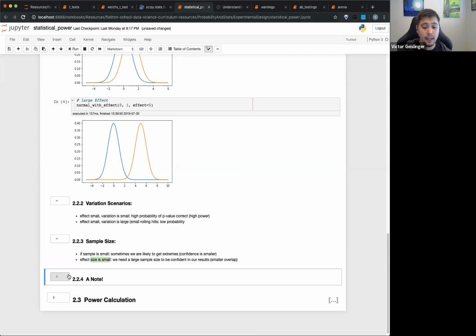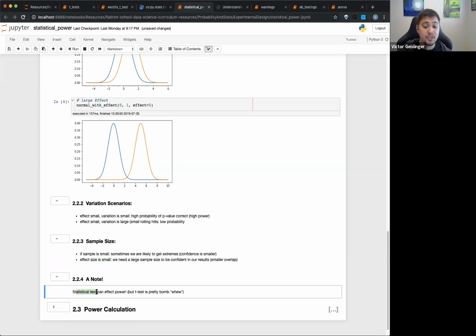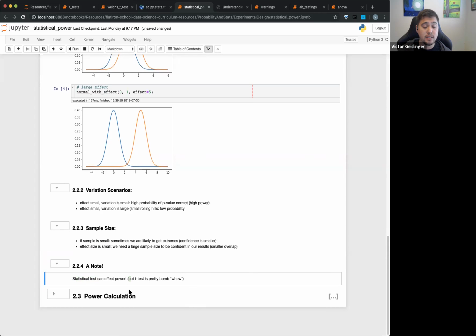Okay. And a quick note is that the statistical test itself can affect, like I mentioned, the distribution itself, but t-tests, Student t-tests and Welch's t-tests, are relatively robust, so we don't have to worry too much about that. Note that in the power calculation, if you use a package to calculate this, it'll figure it out for you. You don't have to worry about factoring in the fact that you're using a t-test, because you're using essentially a t-test to calculate the power anyway. But note that t-tests are pretty good, so you don't have to worry too much in the sense of, oh no, is this distribution good or not?